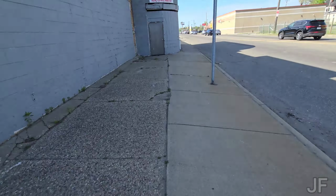So, we're not going that fast, obviously. I mean, it's comfortable. Every bump that I hit, it just soaks it up. Definitely need bar ends or something. But other than that, it's not bad. It's just more of the adventures I feel like you can go on with one of these. And obviously I live in Detroit, so the adventures are more hood than anything. It's more of a hood adventure than anything.